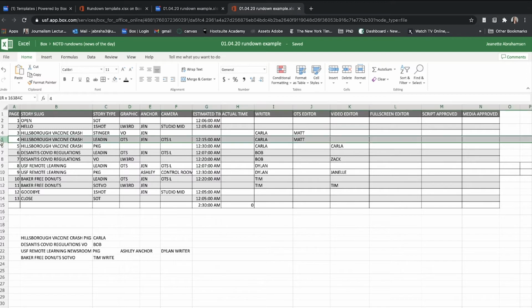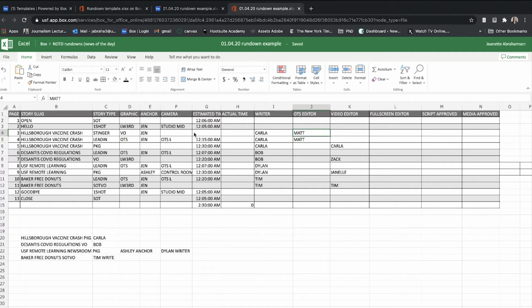This doesn't have to have an OTS. You could have, for example, left Jen on a studio mid shot or on a different shot. But if you do decide to have an OTS here, which is pretty common for the lead story, I want these to match. So you don't want to assign 2 different graphics editors for the stinger because you want the stinger and the OTS to match. And oftentimes it's a screen grab of the stinger that makes it to be the OTS so that it looks like a cohesive branded story.